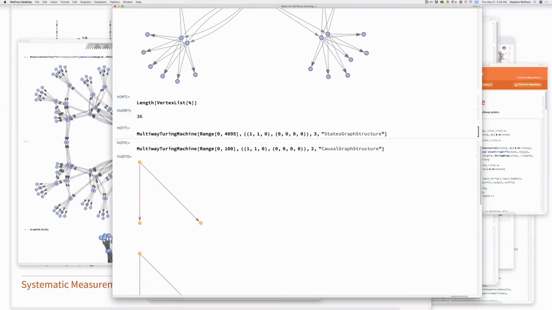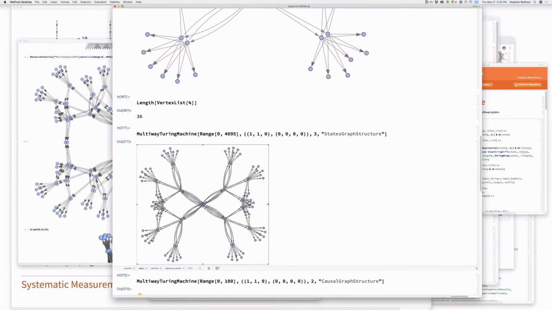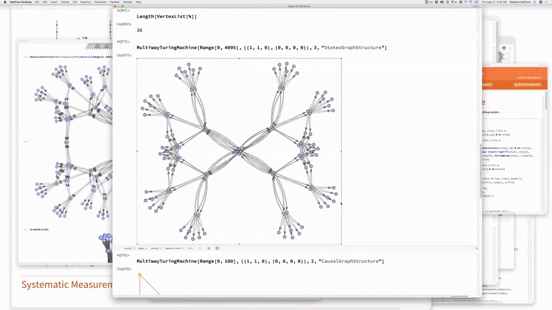I'm now very curious what the branchial graph structure of this is. By the way, it's pretty amusing to have 36 as your upper bound for the degree to which P and NP can be related. It is. That's a nice upper bound. Because what will happen here is, very much like in the quantum computing case, the P versus NP, oh, look at that. Wow. This is cool. That is an interesting object.